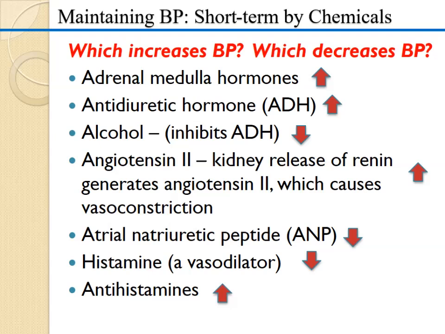And then if you've ever heard of ACE inhibitors, ever heard of those? ACE means angiotensin converting enzyme. That's what converts angiotensin 1, which is the inactive, to angiotensin 2. So if you catch that converting enzyme in the lungs, where it is, and stop it from converting to angiotensin 2, then you can stop this over vasoconstriction and calm down someone's heart rate or blood pressure like that too.